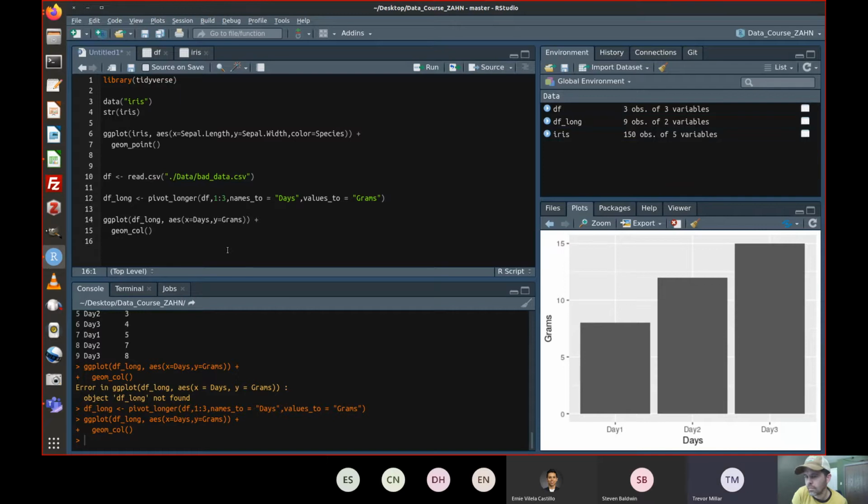It's kind of redundant to say days, day 1, day 2. You just say 1, 2, 3 instead. 1, 2, 3 would be numeric, and so we could actually plot like a line chart, right? So how would I change day 1, day 2, day 3 to just 1, 2, 3?